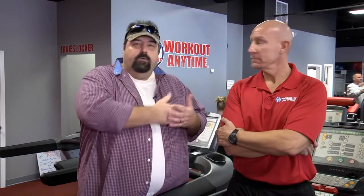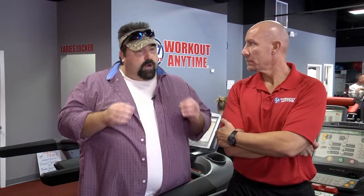We're here at Workout Anytime with my buddy Dwayne Johnson — 24/7, working out any time that you want to. No contracts, no heavy pressure, just a great environment. They're going to take this fat boy and over a period of about two years make him look as good as Dwayne, we hope. Dwayne, we're excited about being here at the grand opening today. Tell us what we've got going on.